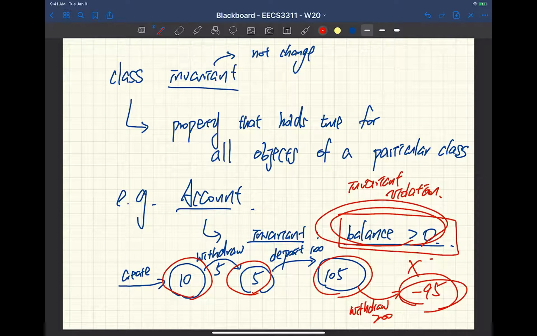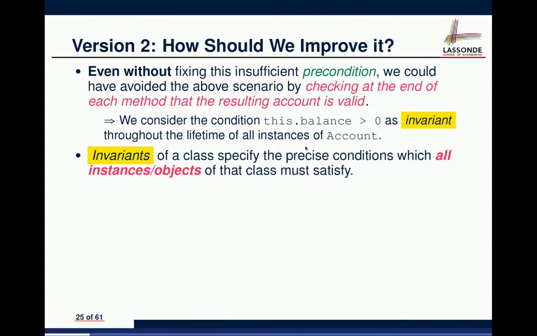Okay? Any question about what I have said so far? The concept about class invariants and this particular example for account. We'll do more examples. Okay? Let's now do a little bit more. I do have another example for you, one or two, I forgot. Invariant is basically, as I said, going to be a precise condition, and when I say precise condition, that means it's going to be a Boolean condition.